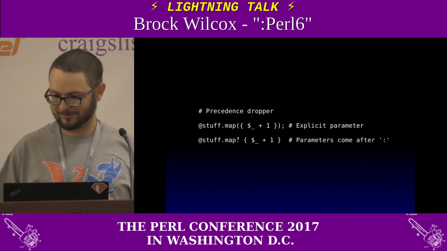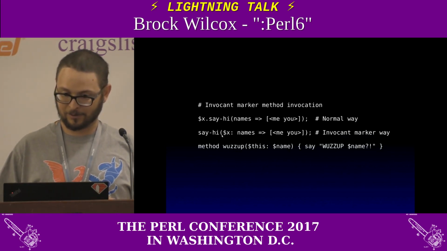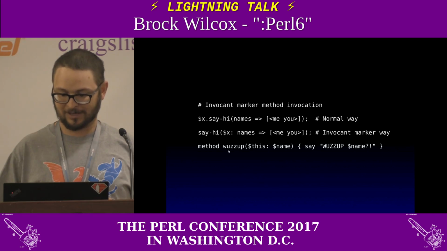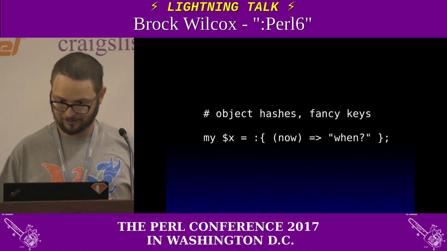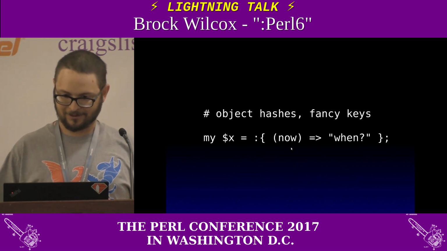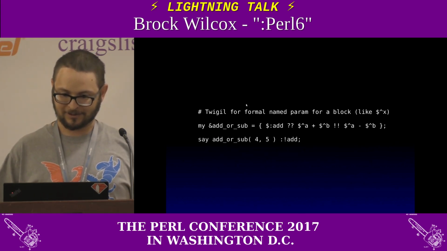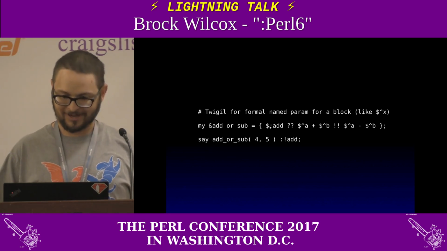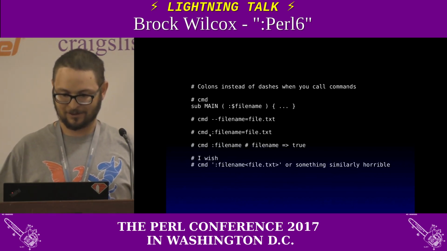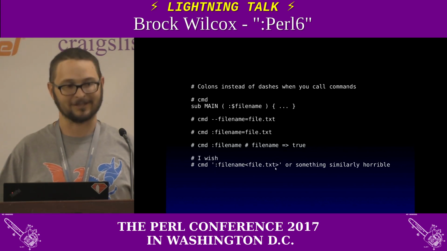And there's a couple other ones. You can do it as a colon for the map precedence. You can use it as a method invocant marker, and you can also rename self to something else. You can use it as a literal hash object, so now is the key. You can use it as an infix, and this is again kind of the colon pair looking full name thing. You can use it as a loop label. You can use it as a twigil. It's kind of like dollar quote there, except you do $: add, and you can use it as the colon file name thing. And I really wish you could actually do this, but I guess you can't.